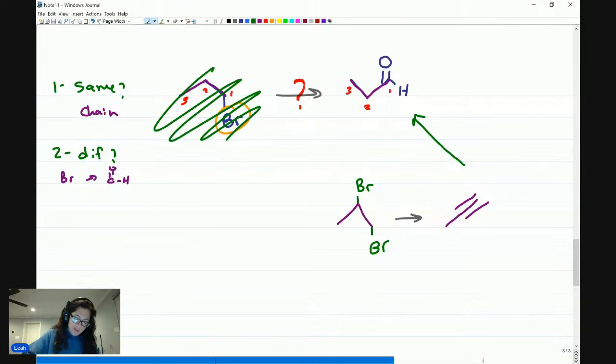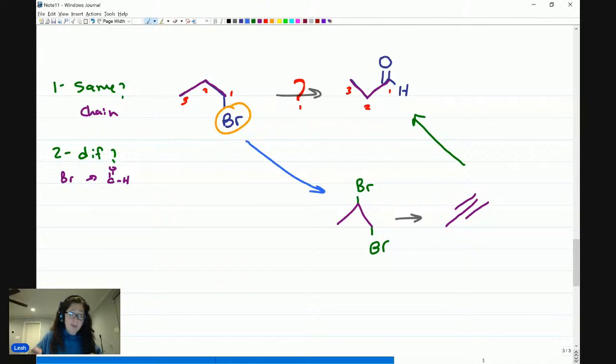So we ask the question again, what reaction do I know that will take a molecule that has a bromine and add a second bromine to it? How do I add a second bromine onto a molecule that already has a bromine? If you don't know the answer, I don't either. This is not a reaction that I know. Maybe it doesn't exist. Maybe I never learned it. Probably doesn't exist. And so we'll ask a different question.